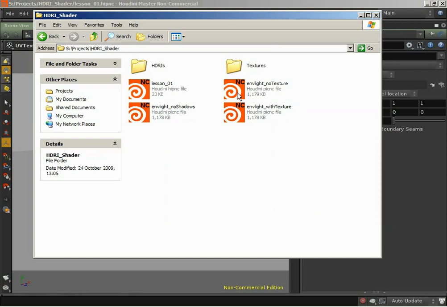So in case there was some confusion, the first image I saved out was the basic lighting, no textures involved. So I saved out environment light, no texture. Then we turned off shadows and re-rendered, so environment light, no shadows. Finally, we added in our texture and re-rendered, so environment light with texture. So there's the three files. They're not of use right now immediately, but as we start implementing this, taking a different approach, we can come back and compare these files and look at how our other approach is comparing to the environment light approach.